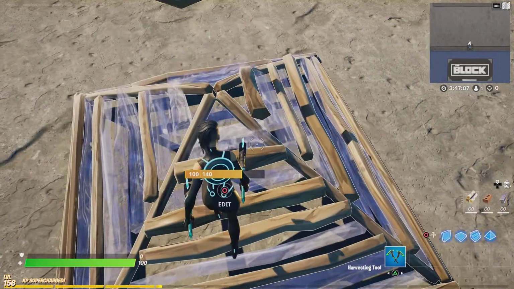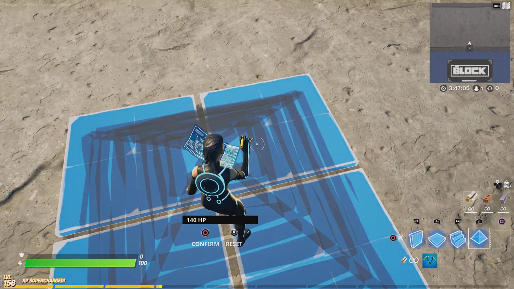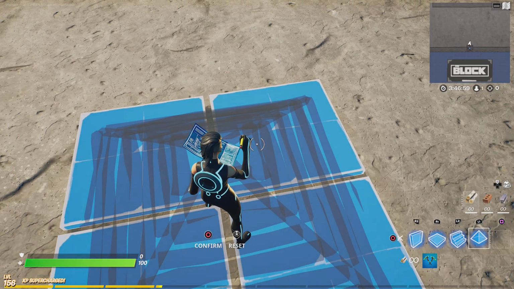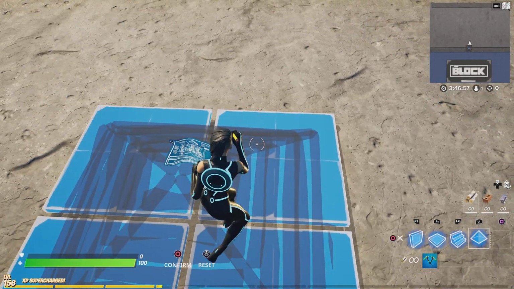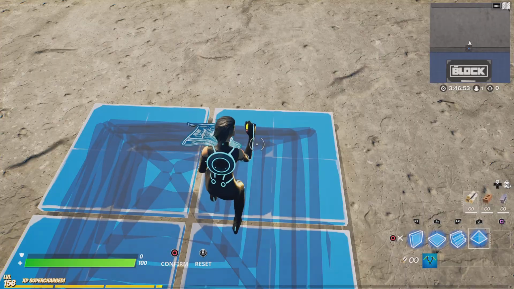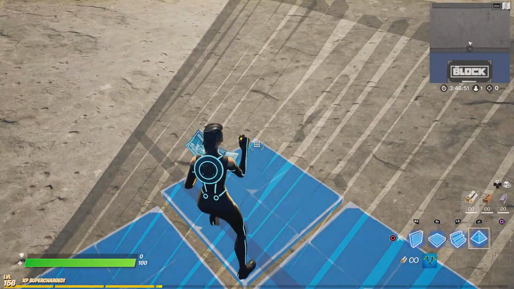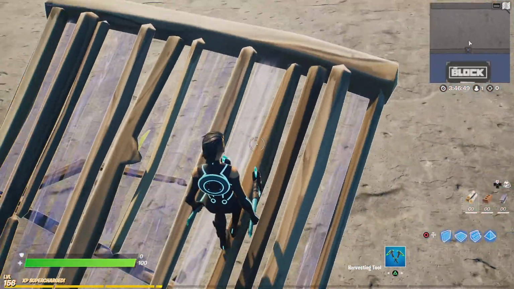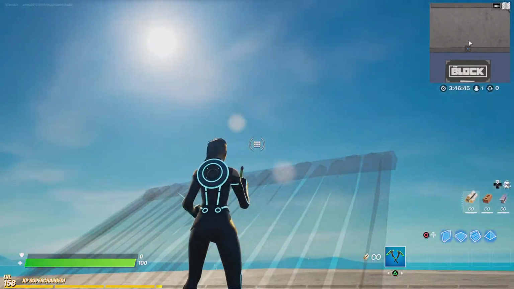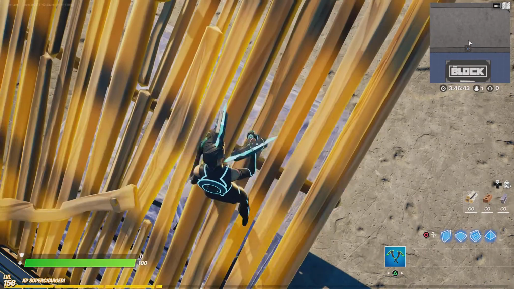And then moving on is the triangle. I barely use this one. I know a lot of people use it, but I don't really use it as much because I see people already pre-edit it, and then they just do this and use that as their ramp going up. So I don't really use it.